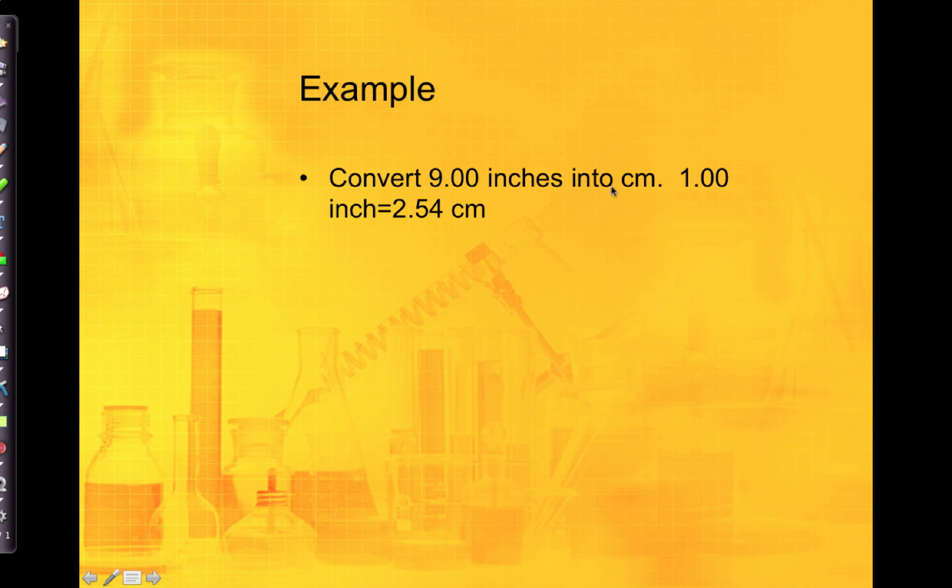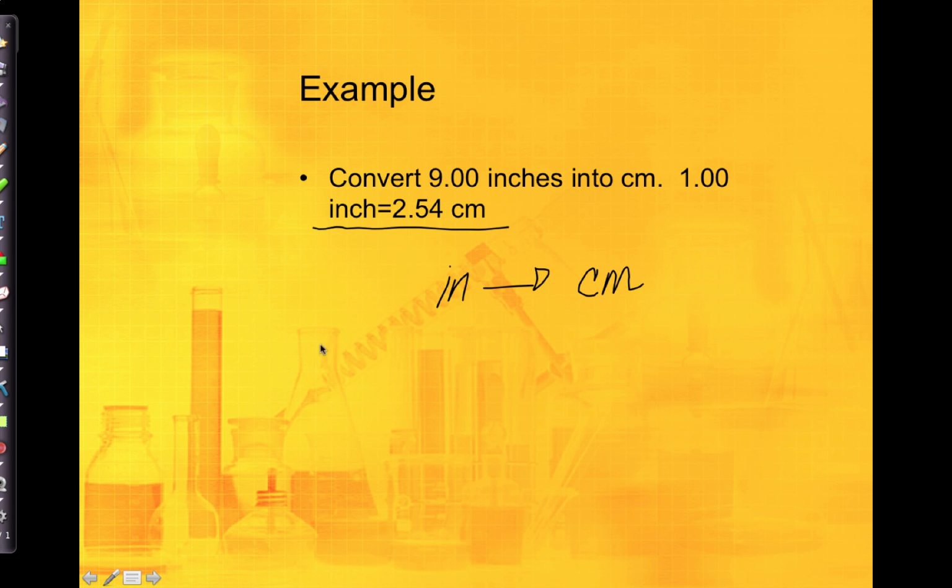So I want to convert 9 inches into centimeters. Okay, and it tells me 1 inch is equal to 2.54 centimeters. There are some conversion factors you will have to know in here, but this isn't one of them. Okay, so if I want to go from 9 inches into centimeters, so I'm starting with inches, and I want to go to centimeters. The question I need to ask is, do I know how many inches are in a centimeter or vice versa? I do. I have a conversion factor. I have a direct conversion factor between inches and centimeters. So this problem is just one step.